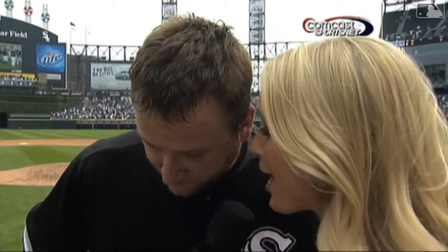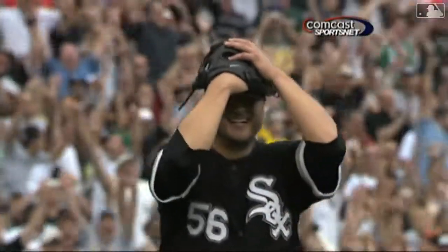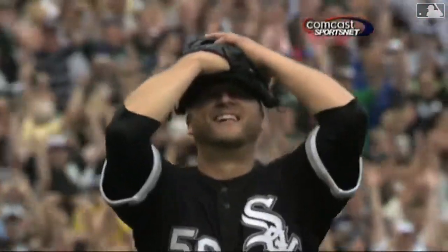Mark, this is something that a White Sox player has not done since 1922. Can you try and wrap up what it feels like to be the player to bring this to these fans and to the stadium? I don't know if it's really sunk in yet. I've got a little short flight to Detroit. The rest of the night will be pretty hectic, but it'll probably sink in a little bit later.